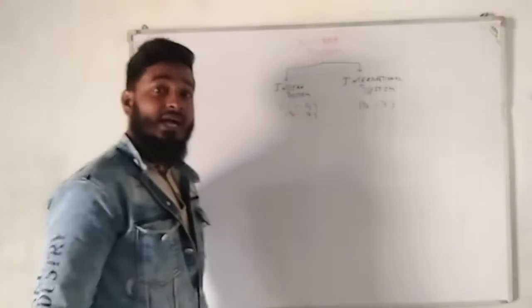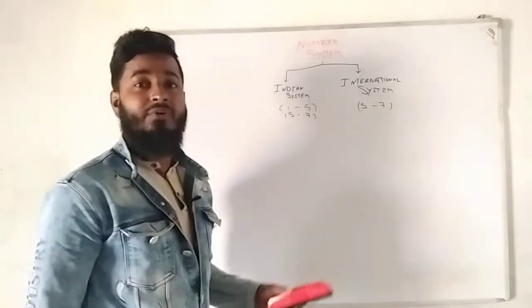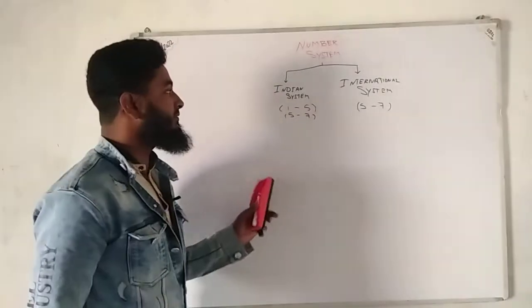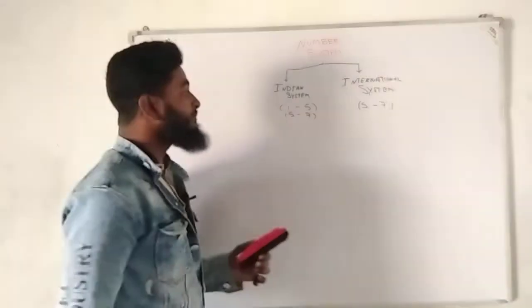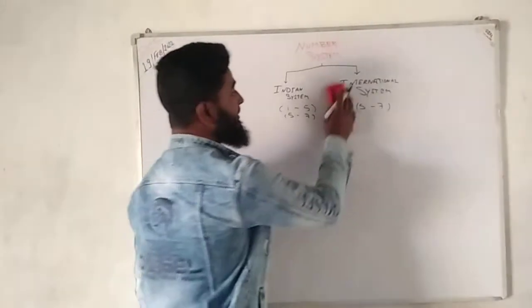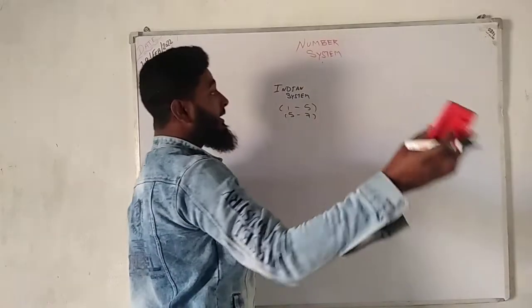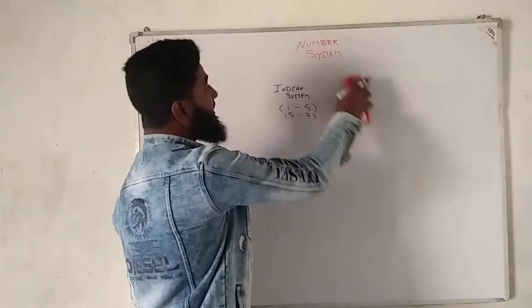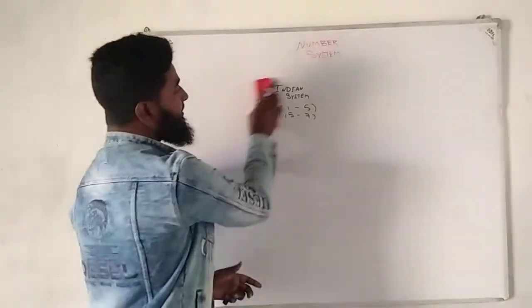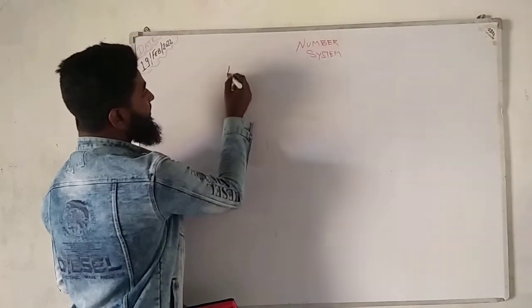But the method which I am going to show you will let you write the number name at any level. So the method is quite simple. We are going to deal with the Indian system first. First of all, in the Indian system, we have to do it like this.